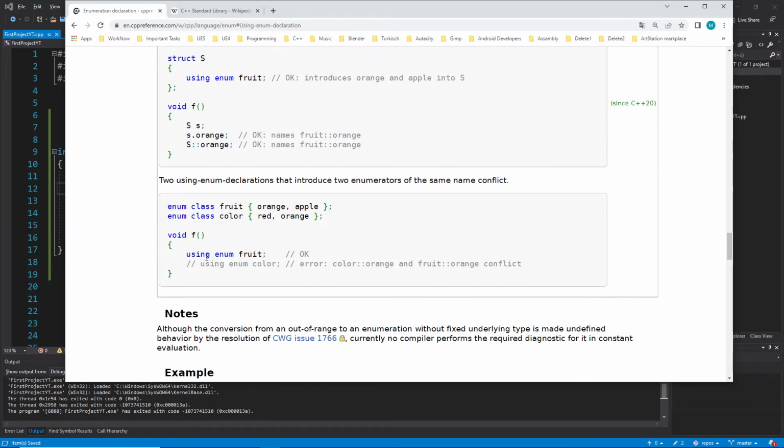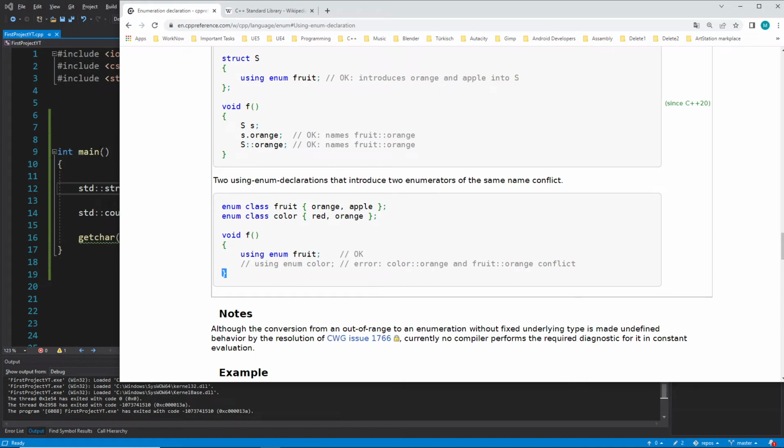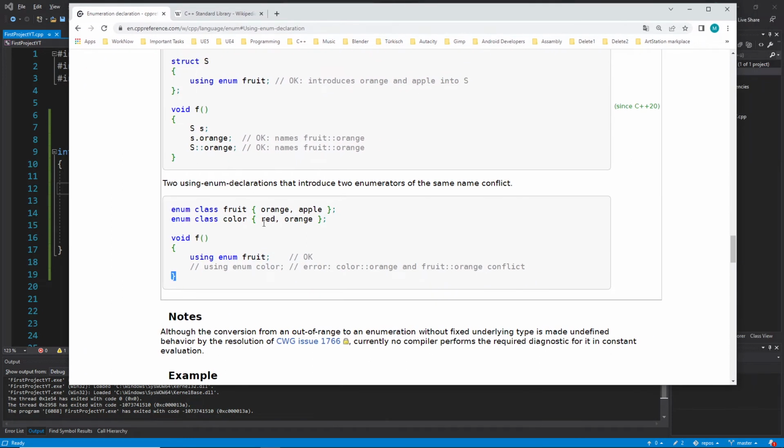And here they show, okay, this is a function, we can ignore this. A function is similar to our int main. We will discuss functions soon, but not right now. And then they say, okay, we now use this new using keyword, using enum, and then, for example, I want to use this Fruit. If you use it only here, they say that makes no problem, that is okay. Why? Because the values orange and apple exist only one time, so no problem.